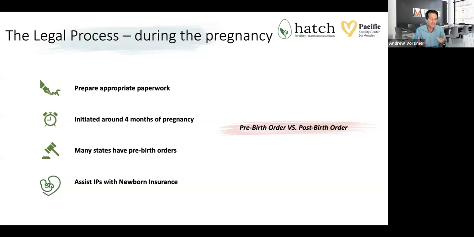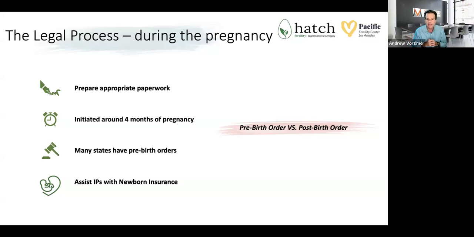For the intended parents, it's a 3 or 4 page document that we will generate. It's called a declaration under penalty of perjury. It's just a written statement under oath that describes the arrangement you have with your surrogate, provides some demographic information that's required by our U.S. Census Bureau that tracks all live births in the United States. But it's about 3 or 4 pages long. We'll email it to you. If it's accurate, we'll just ask you to print it out, sign it, return it to us, and you're done. There's nothing more you'll need to do.